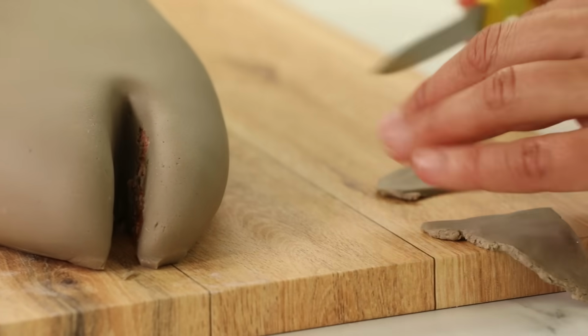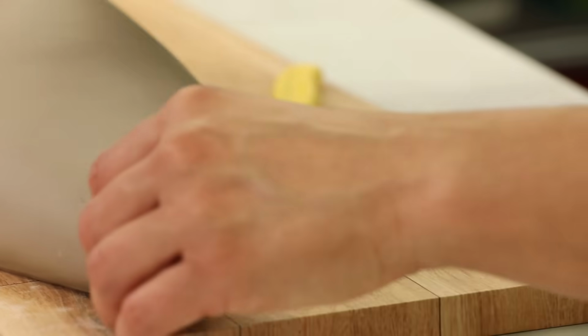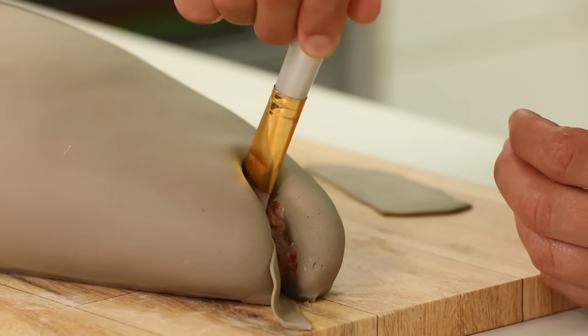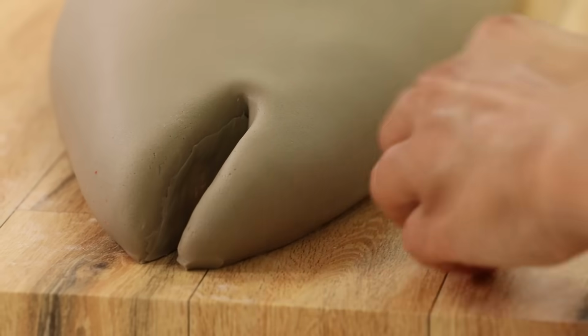Inside the mouth is a little more difficult. It's very small, it's hard to get into. So just do your best and smooth the fondant down into the mouth. If it rips or tears, that's okay. Use a little extra piece, roll it out thin, and just pat it inside.